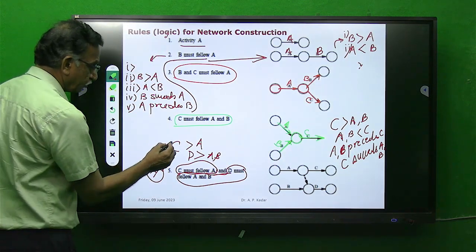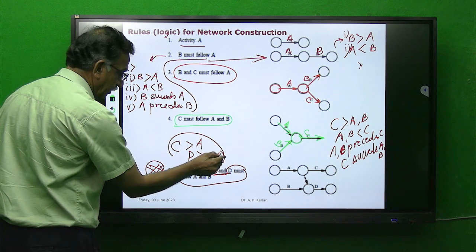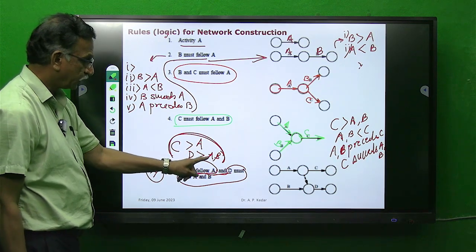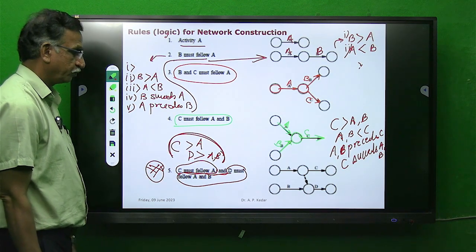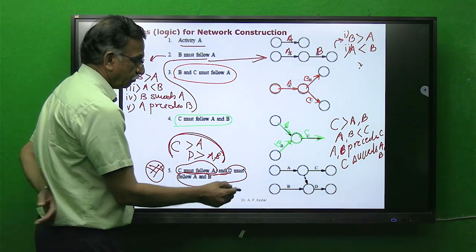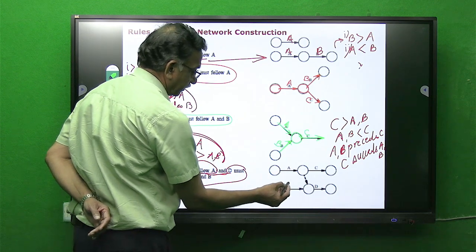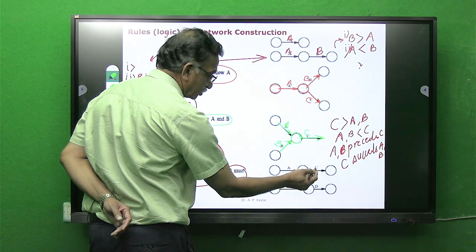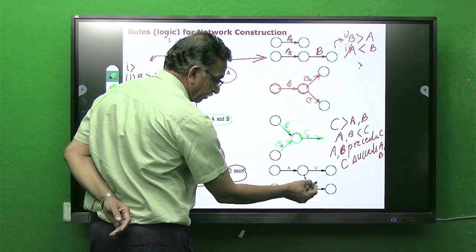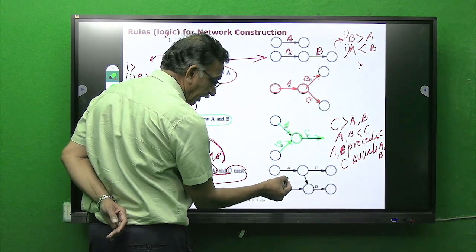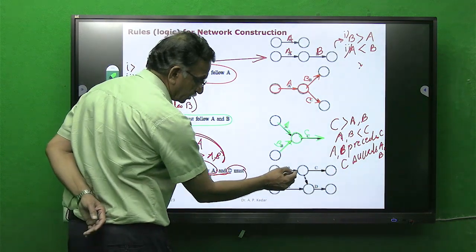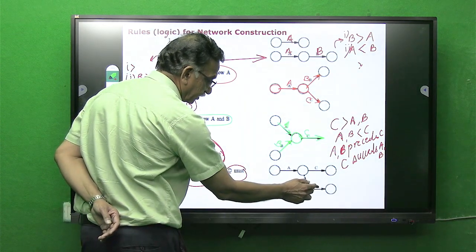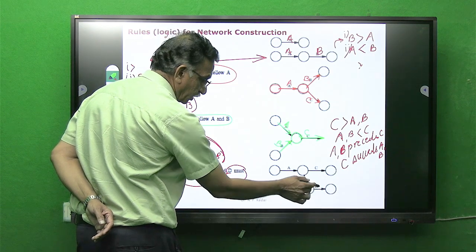So students, what do we have to do? We have to represent this particular situation in the diagram where C follows A but D follows both A and B. We want to show the dependency of C. This particular diagram shows the dependency of C only on A, but D shows dependency on both A and B. This is very important: C depends only on A, but D depends on both A and B.